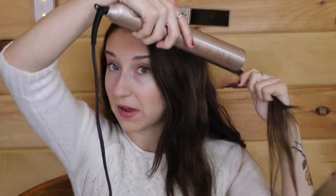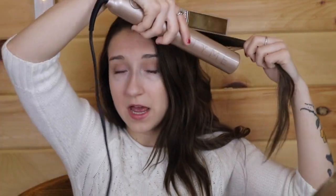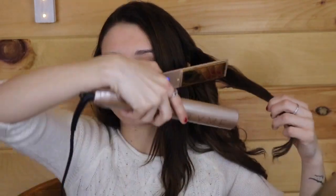I've also run out of hairspray, so I have to go buy more. I think it's been like 2 months that I've had no hairspray. With the Time iron, the curls last for days, and I find that having healthier hair and an actual hair care system, like my Felona line, my curls and my hair stay put pretty well. But I would love to have a hairspray. I need to go buy one, because sometimes it's nice to have that extra assurance of, okay, I know it's not going to budge.